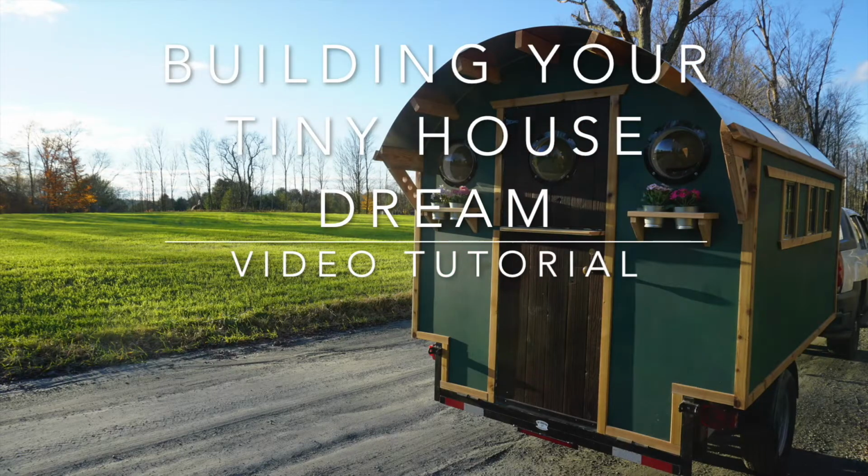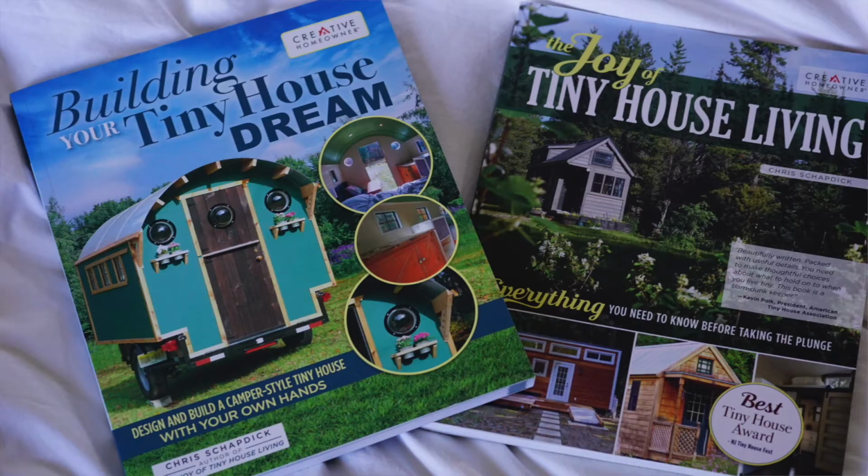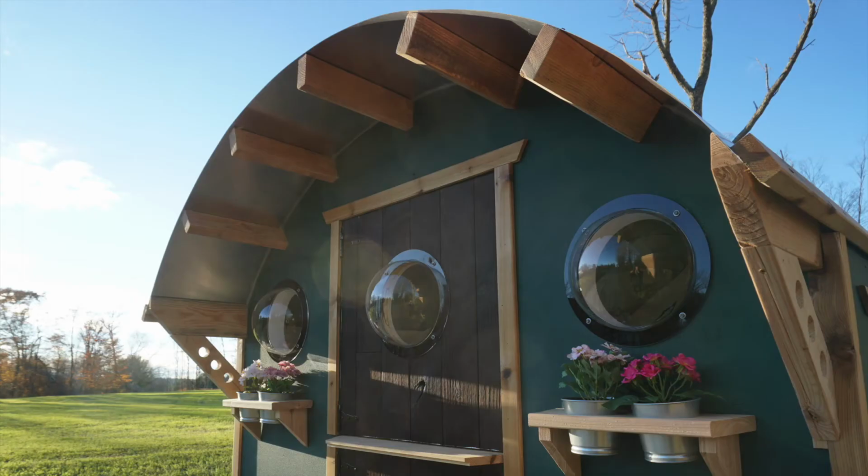I'm Chris, I run a company called Tiny Industrial, and along with the book of the same title, I'll be showing you how to build this exact house.